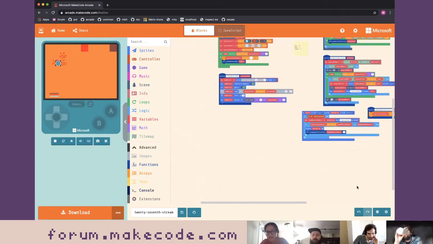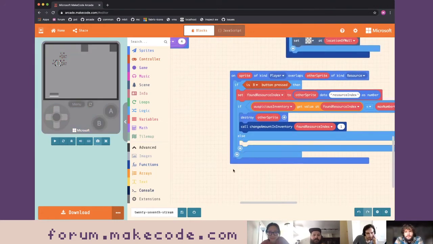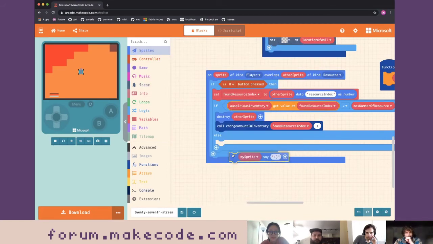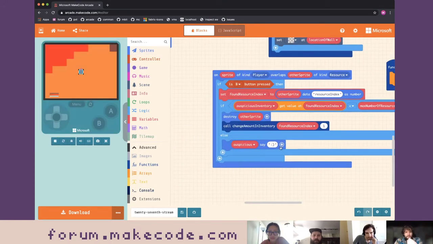Maybe if you can't pick it up, your rover should say something like a frowny face. Sure, yeah, that's not a bad idea. Let's add an else to this if statement. We'll grab out the sprite say block. Change this to auspicious, our rover. And it's a robot, so it's going to say hold full.